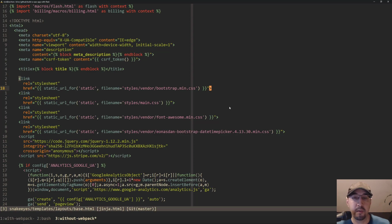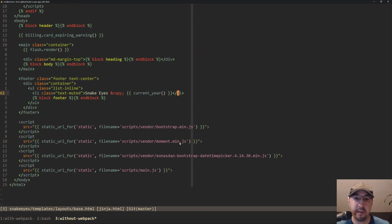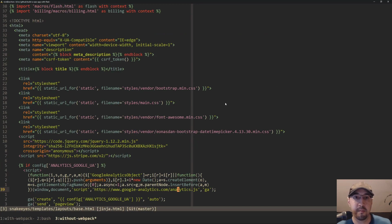But now, this is just one con of not using Webpack, right? You have these individual style sheets and JavaScript files floating around. If you decide to split them out, then there are too many web requests. If you don't split them out, then it's super hard to maintain. So that's an immediate win of using Webpack.